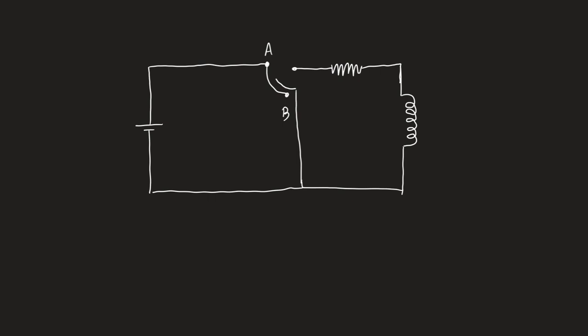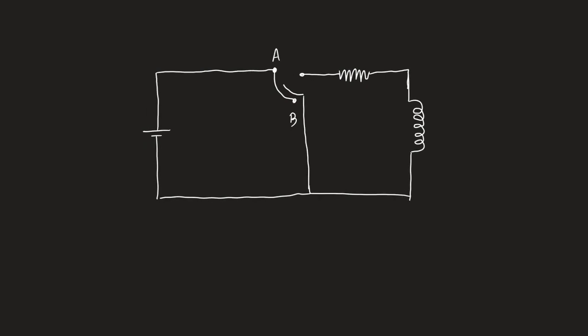All right, so I've made a basic LR circuit with a special kind of switch. This is called a make before break switch. So an inductor, as we've talked about, is a current device, unlike a capacitor, which is a charge device. Capacitors store their energy based on how much charge has been stored on the capacitor. An inductor stores its energy based on how much current is passing through the inductor.